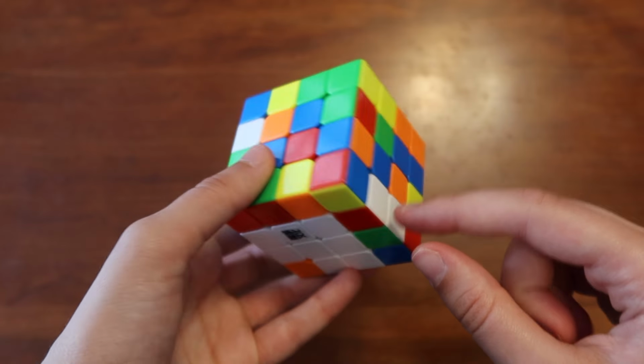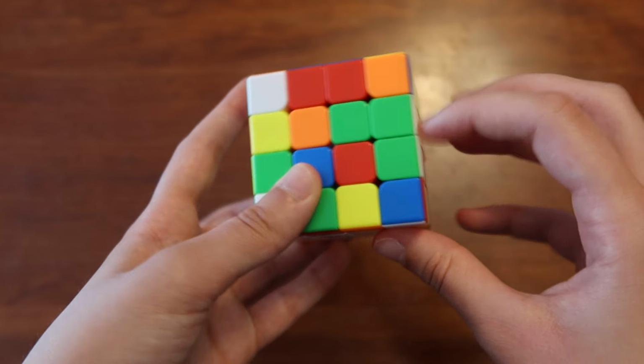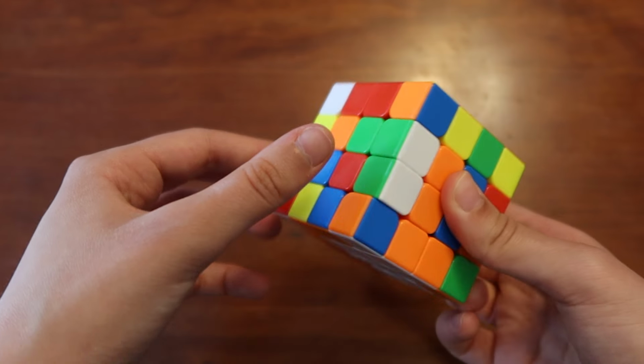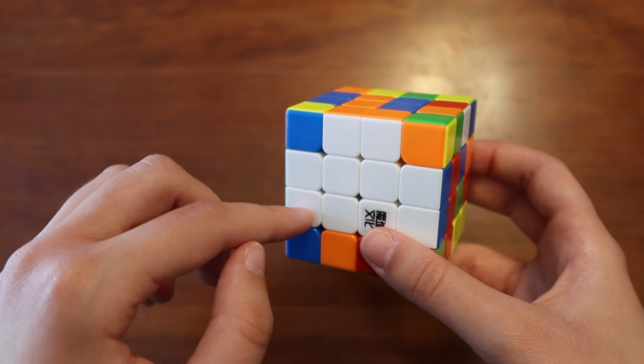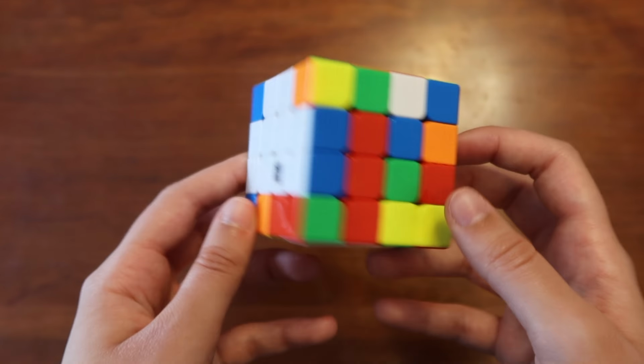And then green is pretty easy, just move this up, put them together, and then make sure it's in the right spot. So by the end of this step, you'll have 3 of the cross edges in the right orientation relative to each other.